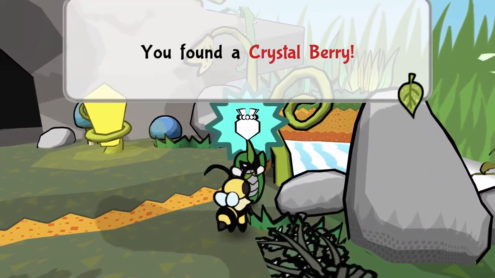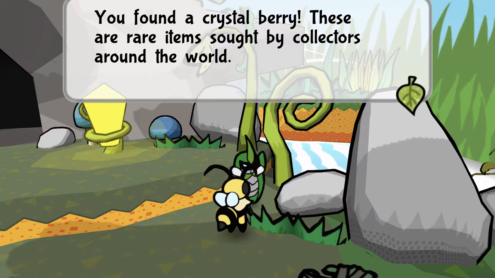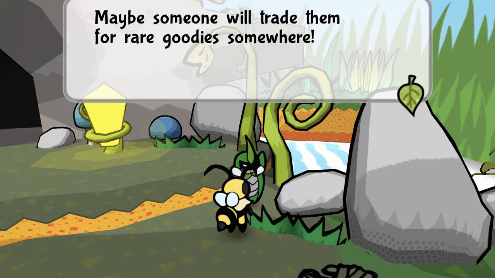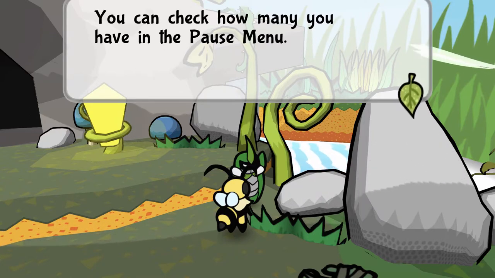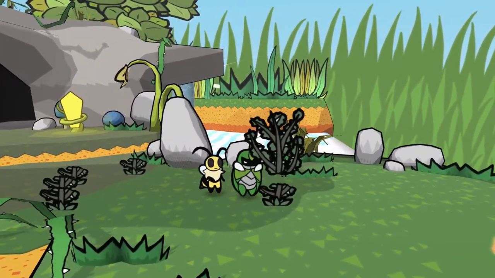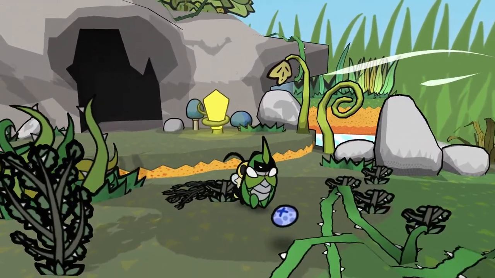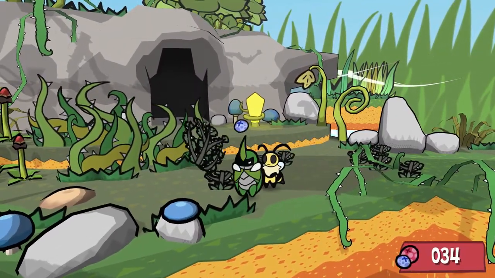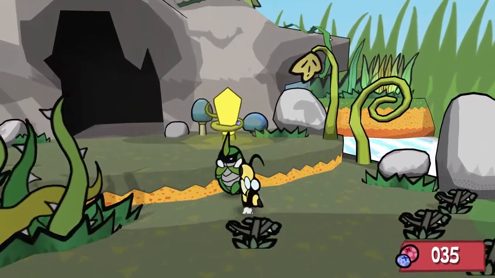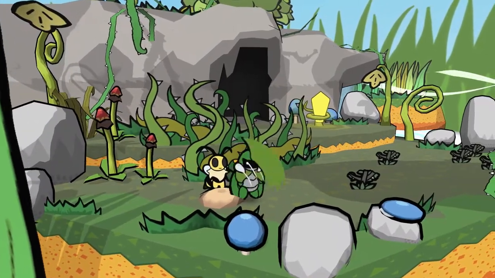Crystal berry! You found a crystal berry. These are rare items sought by collectors around the world. Maybe someone will trade them for rare goodies somewhere. You can check how many you have in the pause menu. Yeah, crystal berries, if you've played the Paper Marios, are like star pieces. They're the same as that. There's a set of extremely good badges you can get by trading crystal berries for them, and there's a finite number of crystal berries in the game.